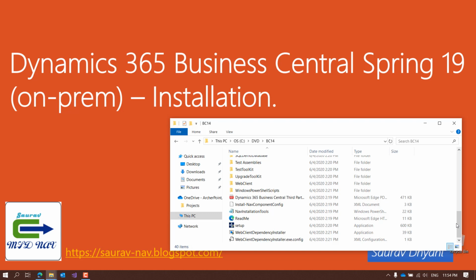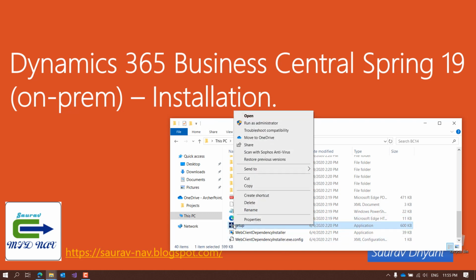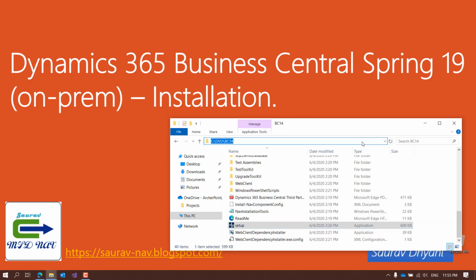So if the path reaches a certain limit which Windows can support, you get an error message that it cannot install the product because the path is so long, and things like that. So you need to make sure that the base path or the root path of the product DVDs is as small as you can make it. So I'll run the setup.